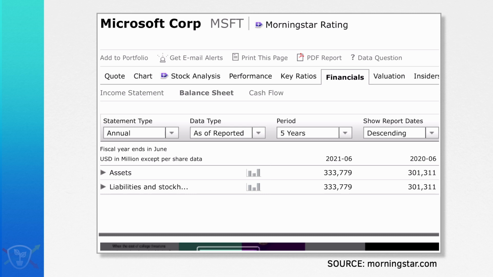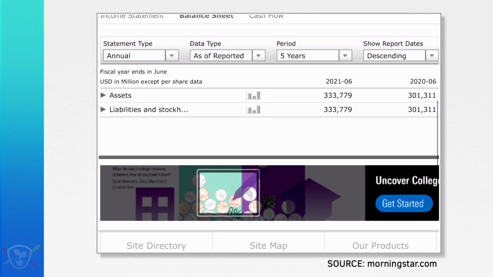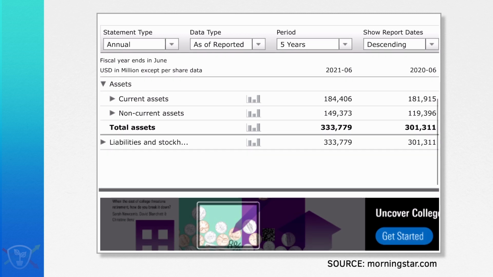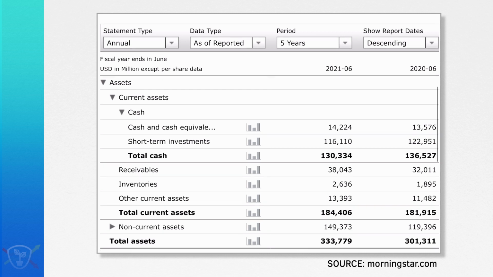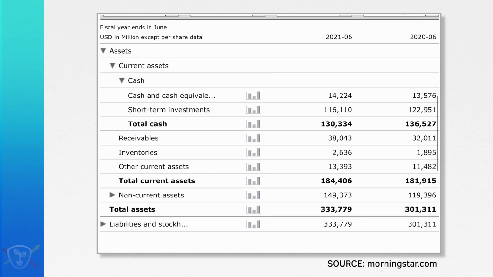Okay, so we're going to begin with the asset side of the balance scale. And earlier we've established that assets are things or properties that the company owns that have value and can generate money for the company. So assets can be further divided into two kinds. One is your current assets and your non-current assets. So current assets basically are short-term assets that the company owns that can be converted into cash on a much quicker basis. So cash in itself, being already cash, that normally comes under your current assets.